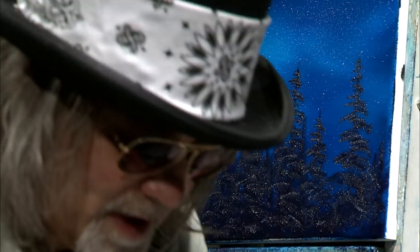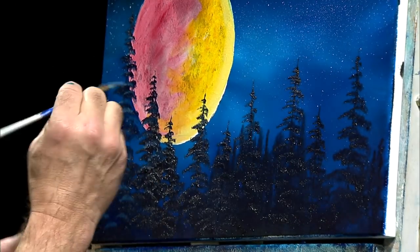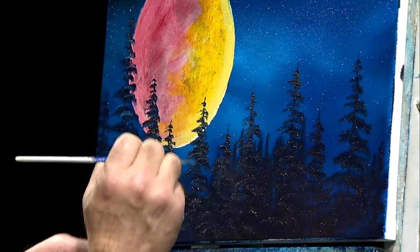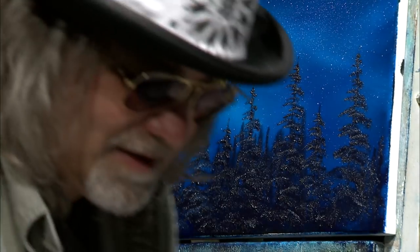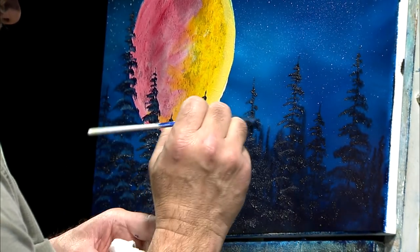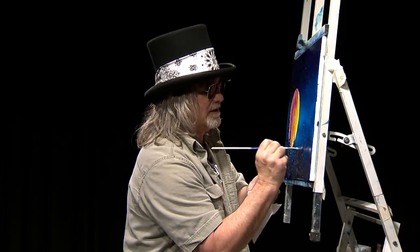Go back and get a little bit more of my color. But these highlights wouldn't be all the way over here. It's mainly here where the moon is. You see that? Just a little bit of highlight. What it does is really give shape to them trees. And it's just the contrast. A little bit lighter value to them dark trees just gives some nice shape to them trees.